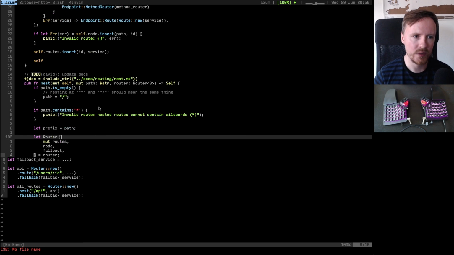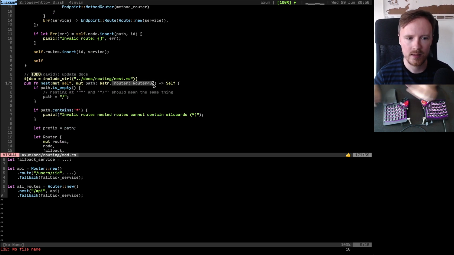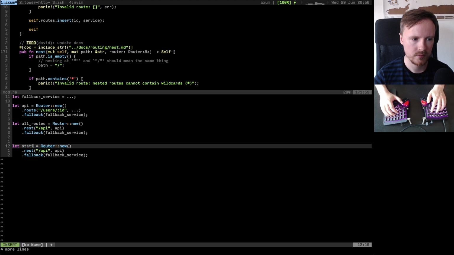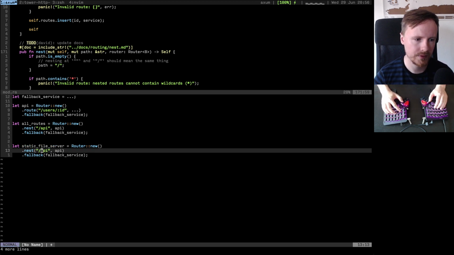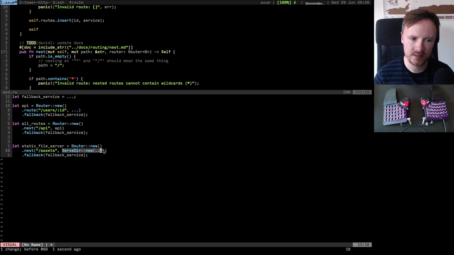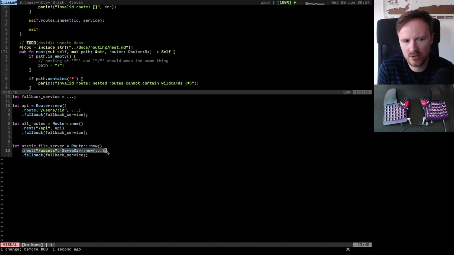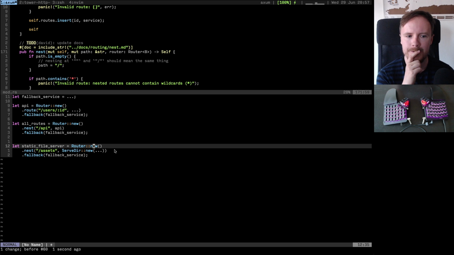And we can't only have the router nesting, because when you serve a static file, with a static file server, you nest at /assets or whatever. You serve dir new something. And this is a use case that we want to continue to support. And I don't see how to make that work if nest has to accept a router. You can do it with a wildcard or something like that, but that's kind of weird. I think this use case is really nice, and so you can just nest the service if you want to. So yeah, it seems like we need both, even though it's sort of unfortunate.